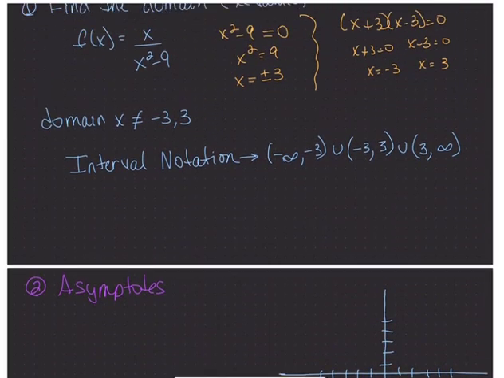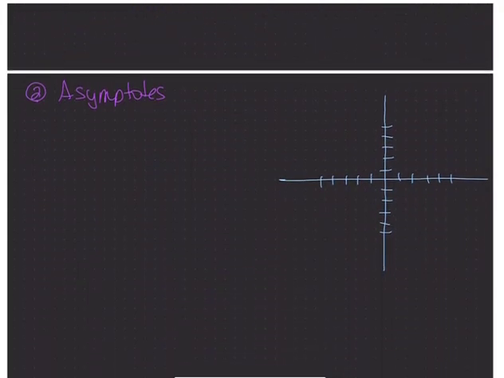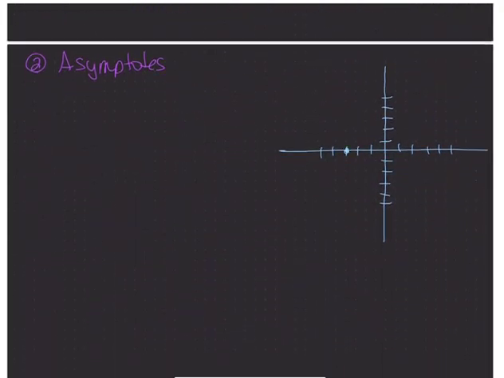So if I were to do a graph, and I came up with, let's go with 1, 2, 3, 4, 5, 1, 2, 3, 4, 5, right? So we knew that when x was 3 and -3, our graph cannot exist because it's undefined at those two spots. So at this -3 and this 3, we can't have any values for that. So those are called our asymptotes.